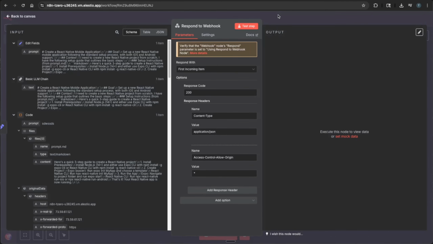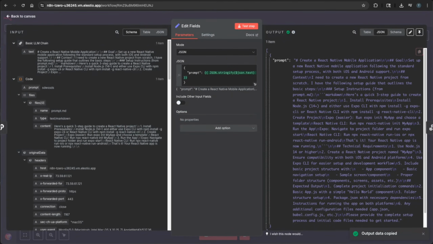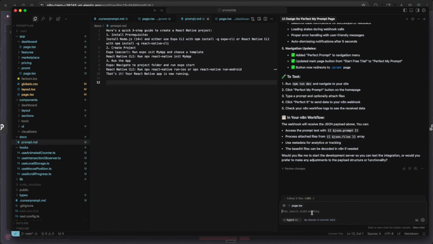I'm going to now take all this data and go back to Cursor. So I'm going to copy this, go back to Cursor, and just explain the page should now wait for a response from the webhook.